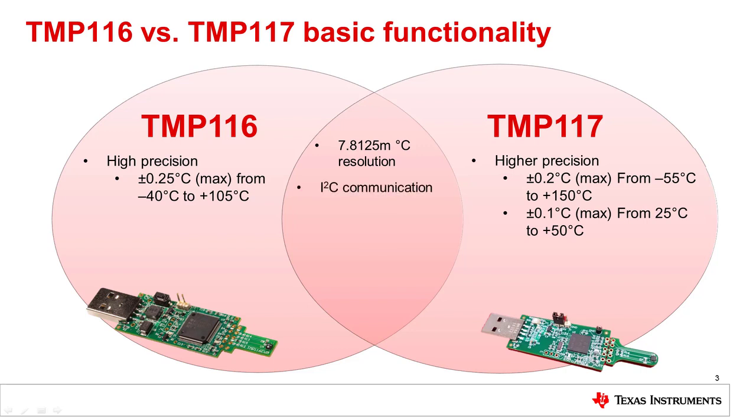The devices use I2C to communicate to the master device. I2C is a two-wire communication protocol consisting of two signals: the SDA, serial data line, and SCL, serial clock line. These lines must be connected to the corresponding input pins on the Arduino. These pins will vary from part to part, but for the Arduino Uno demo today, those are pins A4 and A5 respectively.